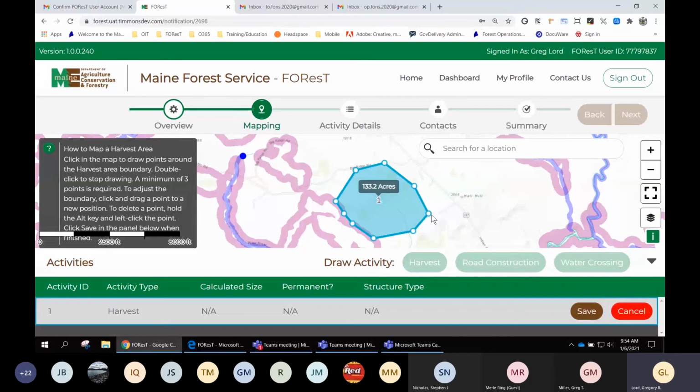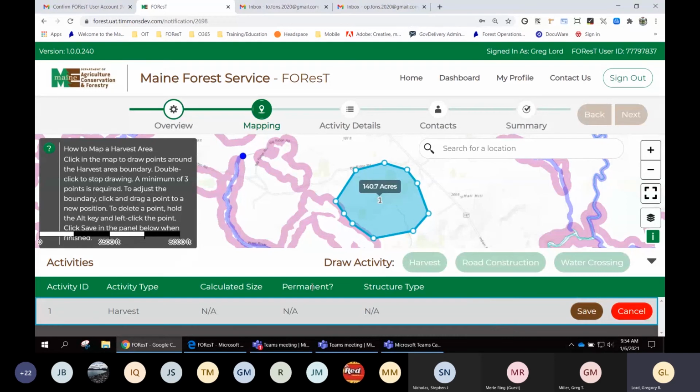One of the other features here is there's all these dots here, and if you find you want to change this a little bit, you can click on one of the dots and drag it and move it around. The other thing you can do is in between the dots on the line, you'll see there's a dot floating now, and if you click once on that, that puts another point there, so you can drag and move that if you want to fine tune it more. And you can do that however you want to fine tune it.